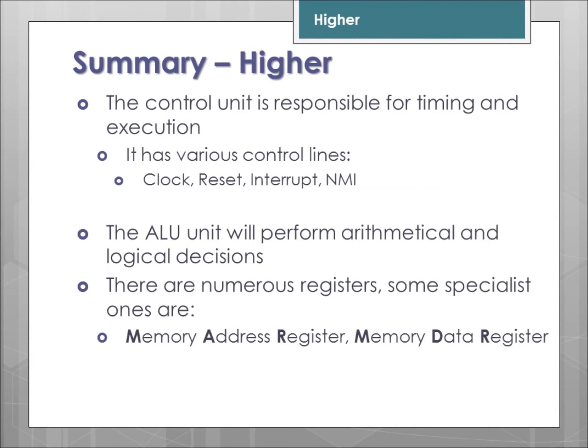So, to summarise, the control unit is responsible for the timing and the execution of instructions. There are various control lines: clock, reset, interrupt, non-maskable interrupt. Remember, an interrupt can be ignored, but a non-maskable one has to stop what it's doing, load the instruction, and then deal with it. The ALU will perform arithmetical and logical decisions, and remember the purpose of some registers.